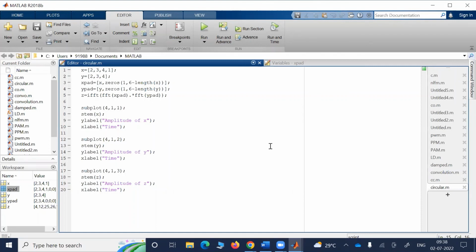And coming to the circular convolution, first we have to make the sizes equal by using zero padding. Add the number of zeros and make them equal. After that, we find the circular convolution. Manually, we use matrix multiplication, where we circularly rotate the values of x of n to form a matrix and multiply with the elements of phi of n to get the output. And in the program we use IFFT of the FFT of x pad times the FFT of y pad, that is, the inverse Fourier transform, to get the circular convolution. Hope you all understood.